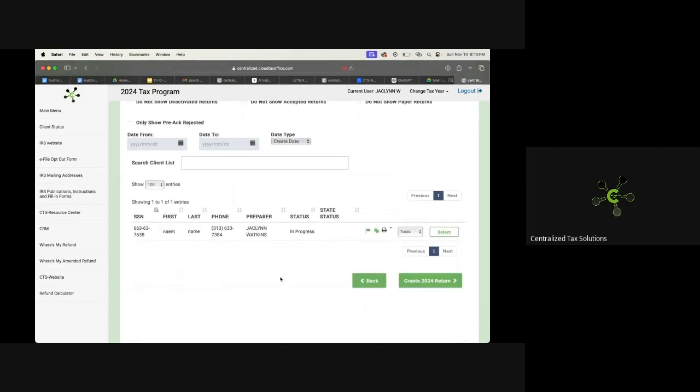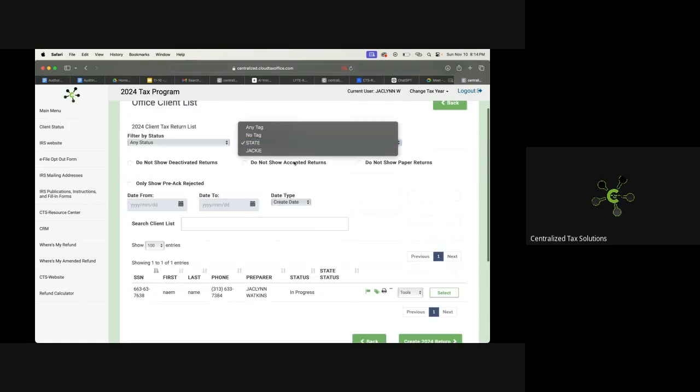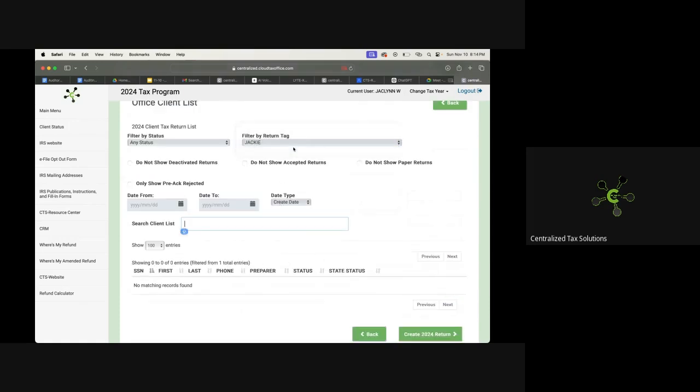And once again, you'd be able to go through all of those, and whichever ones didn't file state, you can see the state status here too. If they were unfiled, you'd be able to go through and file it. Or this one says tag for Jackie, and right now none of them are tagged for Jackie, so it will only show those. So it's just good to be able to filter it.